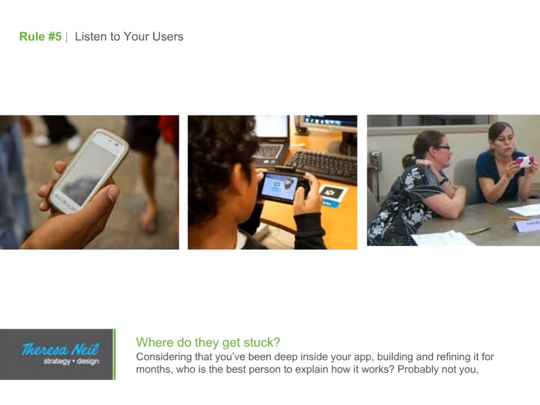All right, rule number 5 is listen to your users. And what the extra credits tutorial suggests is that if you've spent the past 6 months, 12 months, 18 months designing your application, you're probably biased, and it's going to be very hard for you to tell at which point a user may become stuck in your product, right? Because you've been living it and breathing it, designing it, coding it. You no longer are objective as to where somebody might get stuck. So it's very important to do usability testing, not just to improve the usability of your design, but to watch and see where people stumble and see if that's an area where you could introduce something like a contextual tip to help them over something that maybe they aren't understanding.